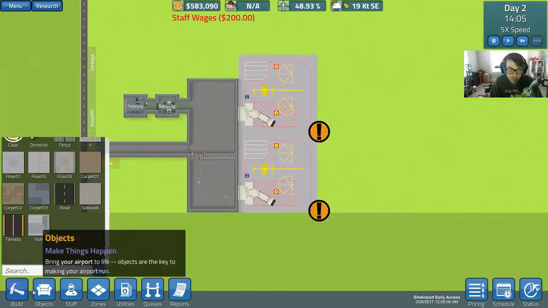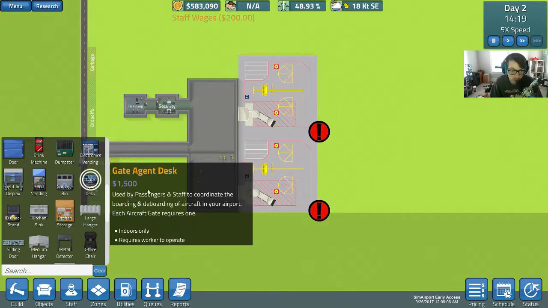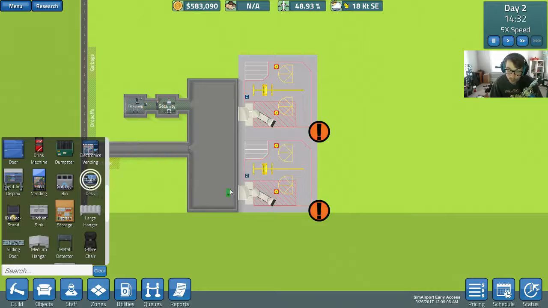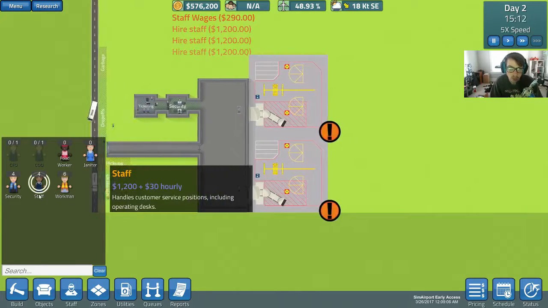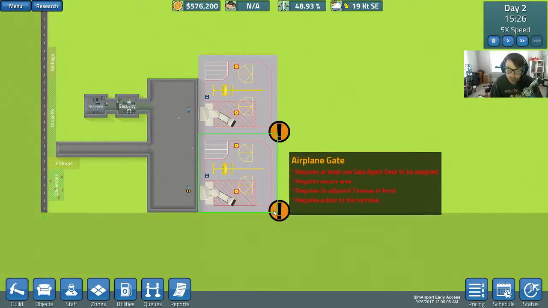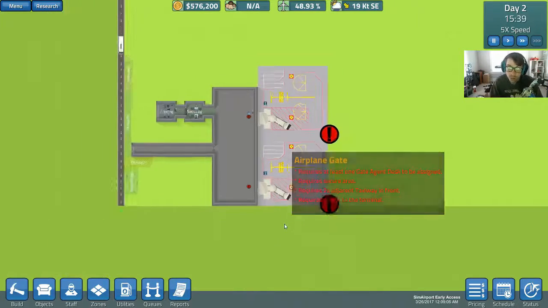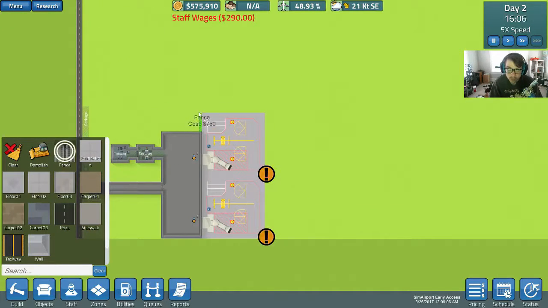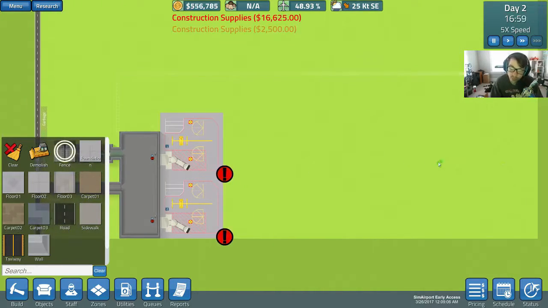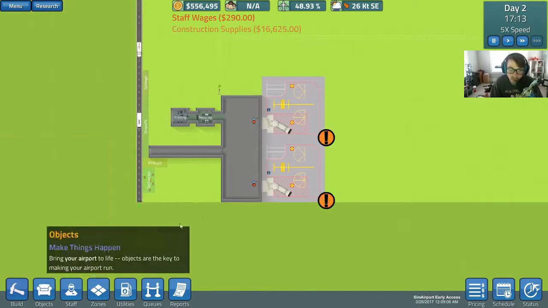Okay. First step is you need a gate agent desk. No one's getting on the plane without a gate agent. Both of those require a staff to work. Whoop, I hired one too many. Oh well. I'm sure I'll find something for them to do. Requires a secure area, which means let's go from here. It needs to be fenced in straight across because you're gonna have to build your runway and everything over here. Just has to be fenced in.